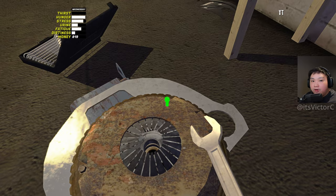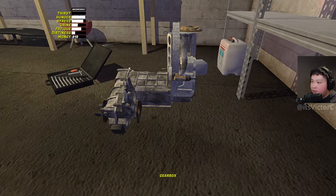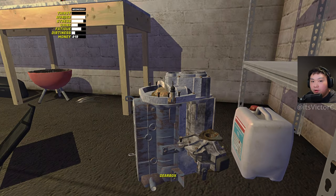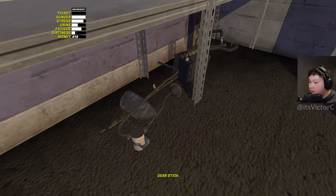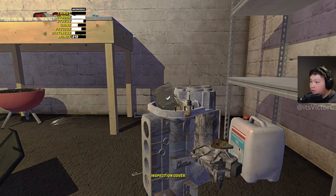Now let's attach the gearbox. So we're just gonna grab the gearbox, which is right here. Okay, install it. Now before we bolt down the gearbox, we'll need the inspection cover installed as well. So we're just gonna grab the inspection cover, and it's just gonna sit right here.